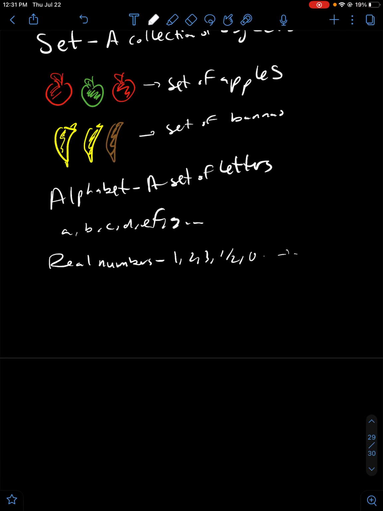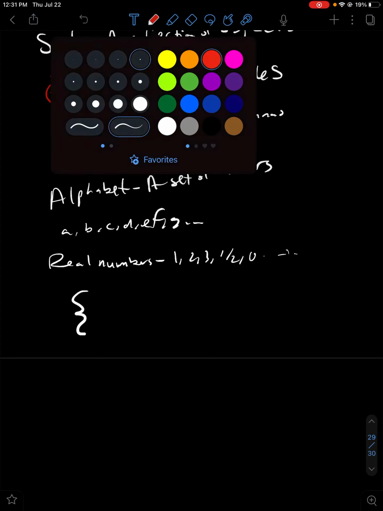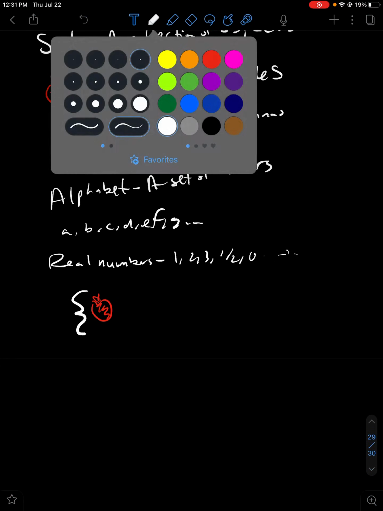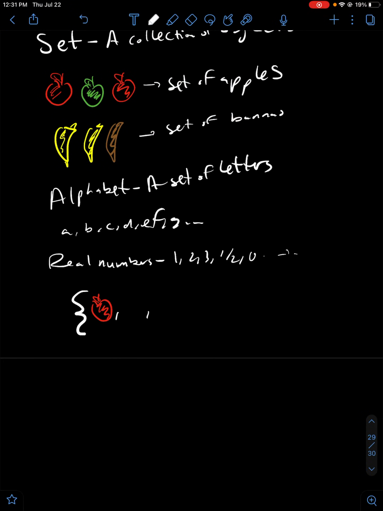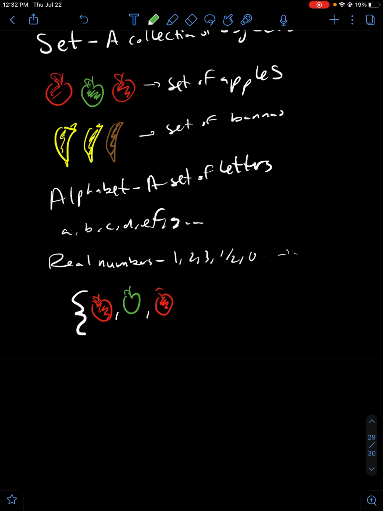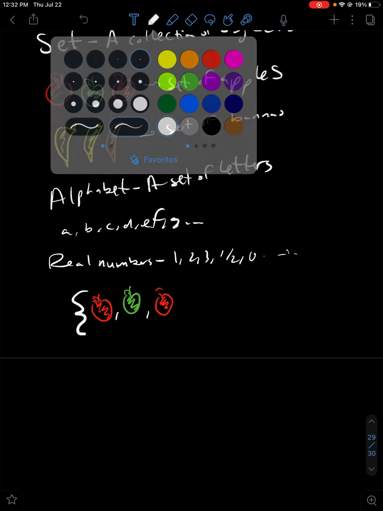So, in set theory, we usually denote sets with these brackets around them. So if I have this bracket, and I have this red apple, this another red apple, and a green apple, that would be a set.